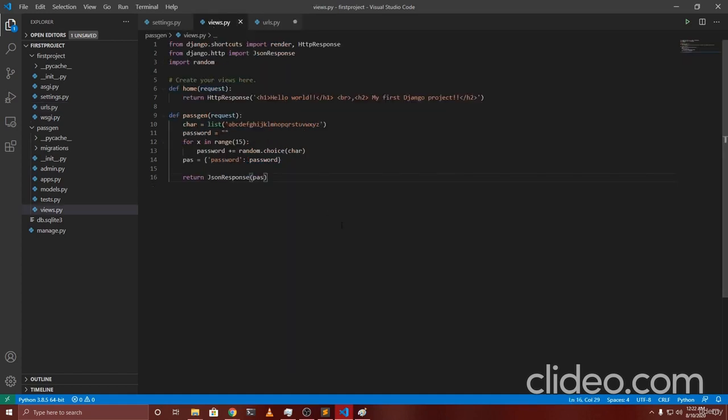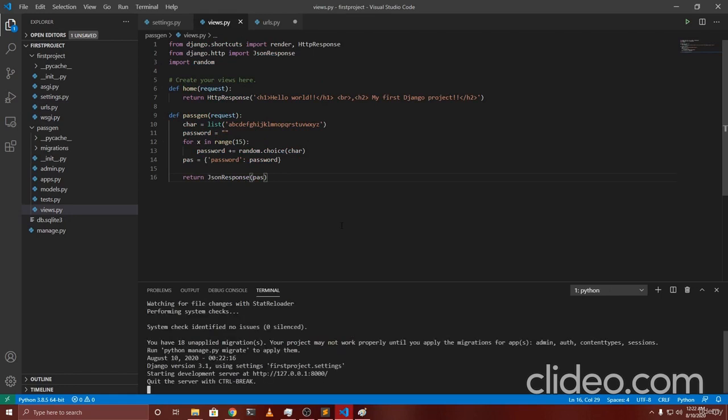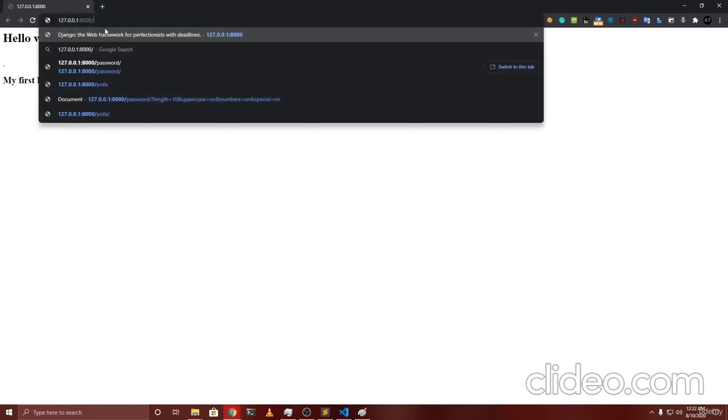So now we are going to be opening our terminal, and we are going to be running the python manage.py runserver command, and it will open the terminal for us. And we are going to be opening our website. So as you can see, here is our website, the home page is coming, and now we will add the URL which we have just added, that is password. And if we click on it, as you can see it has generated a password and it is showing something here. So basically the format which we have added there is coming up here.